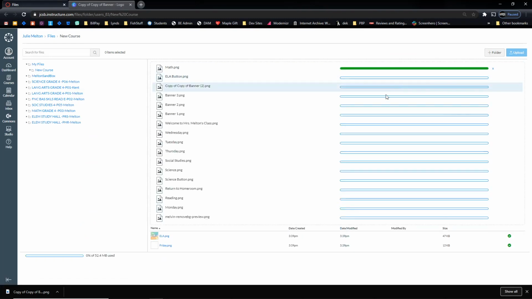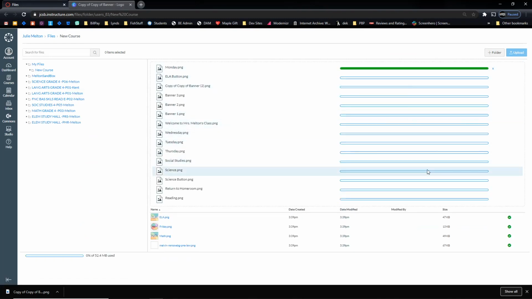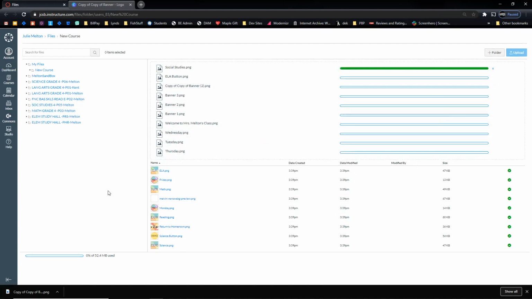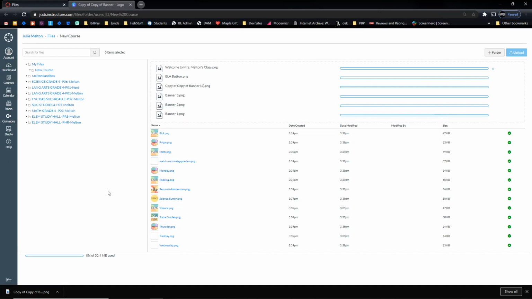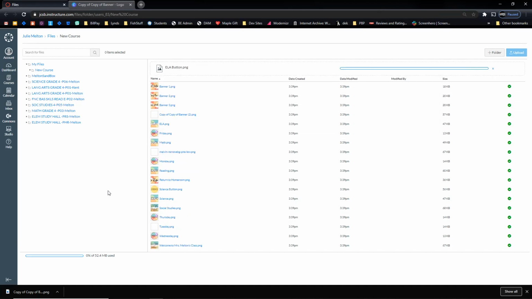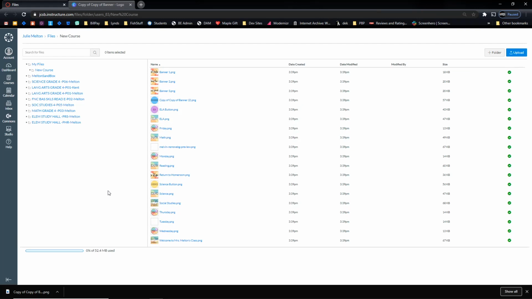I just drag them over. Then all of the image files I'm going to use for my course are now in Canvas. So it makes creating much easier, and you're not uploading one file at a time, and they're all in one place, so you know where to look for them. They're all going to be in that folder I called New Course. So that would be my recommended way of uploading the files you're going to use.